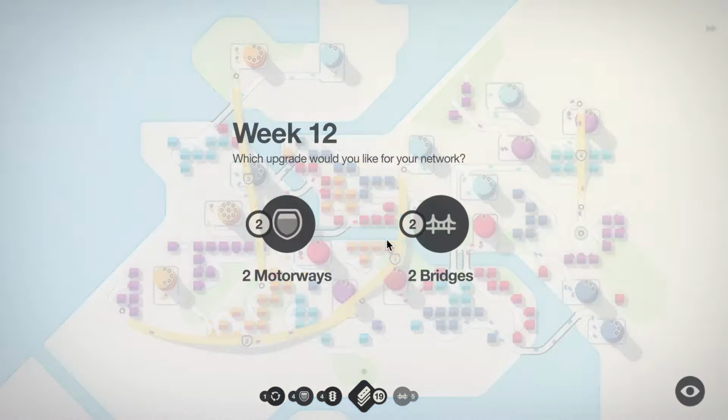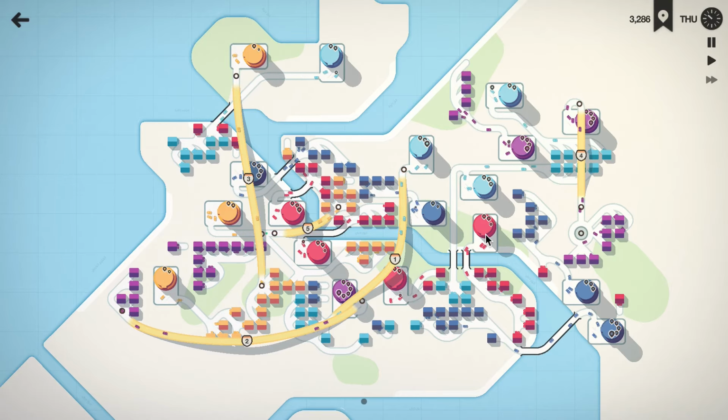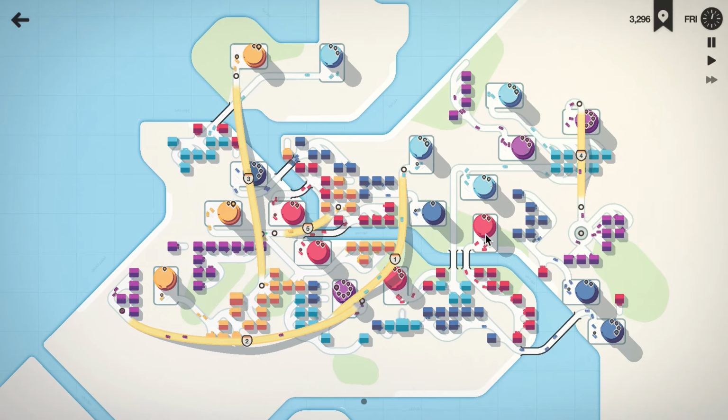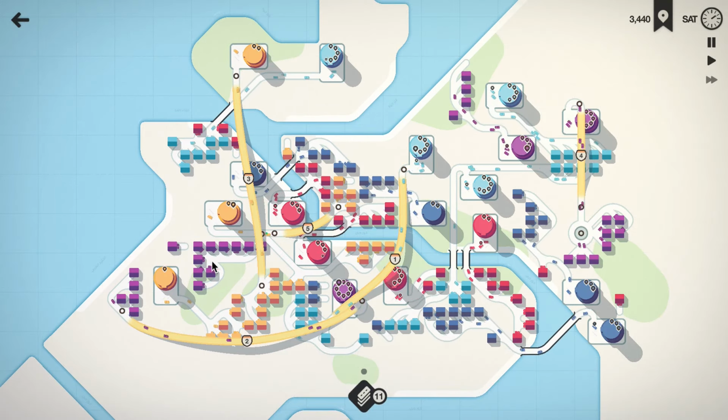Hey, that yellow comes into play. Keep Avenue open. This is one well provided for red destination. I suppose if I wanted to, I could do this. This guy more. He needs more. Got 7 motorways. What do I want to do with them?